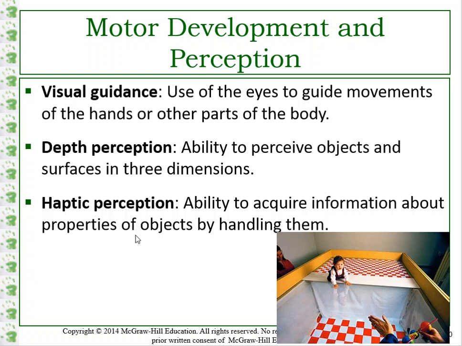You may see a child use a spoon as a telephone, right? In a way, that's not necessarily right, but if you put it up to your ear, then you're acquiring the information that when you put something up to the ear, that means you're talking to someone, right? Or sometimes children will play with Play-Doh and manipulate that and make little balls, or they'll just continue to smash it, and they're acquiring information about that object. And that's very important to motor development.